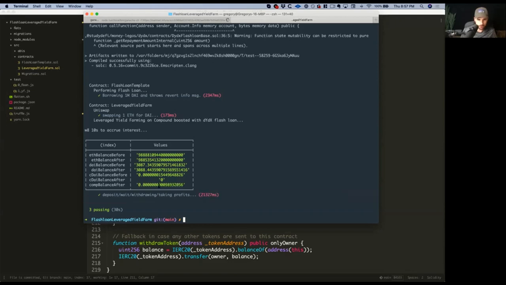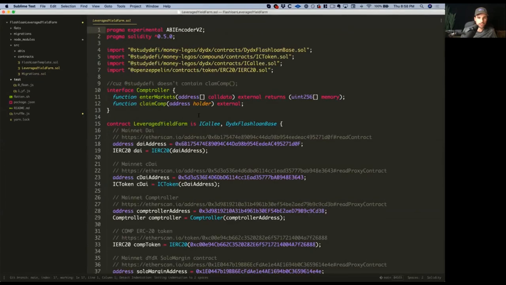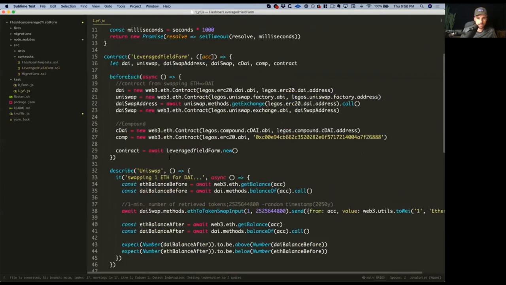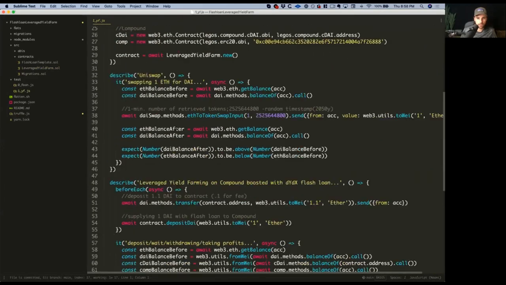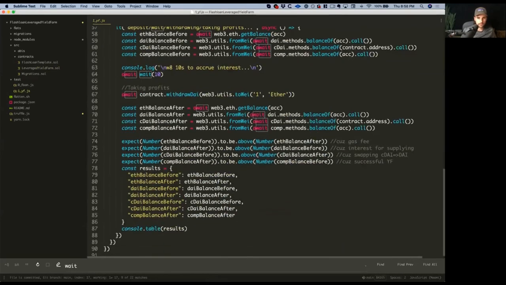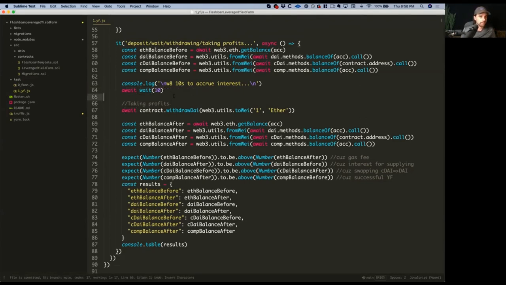Okay. So this is the real secret here. This is how much COMP you earned in 10 seconds. And COMP rewards are paid out by block. So you could essentially take your test and simulate it for a much longer duration. You could go inside your test here and turn this number up to like a bazillion seconds or something like that if you want to wait. Let's find the wait function here. You can convert to seconds, you can convert to days, you can change it to a bazillion seconds. But you're actually going to have to wait a certain amount of time to actually observe that behavior inside the actual application itself.